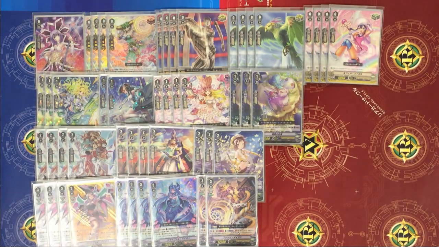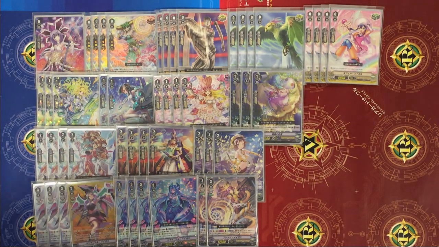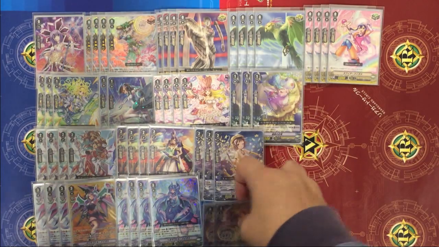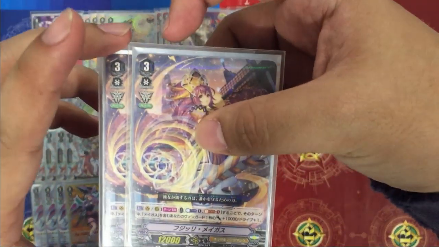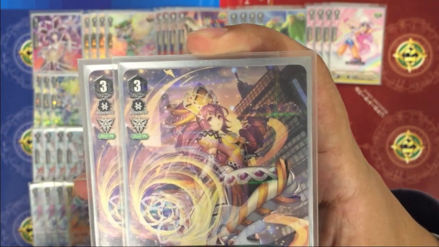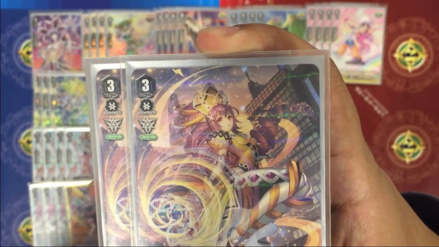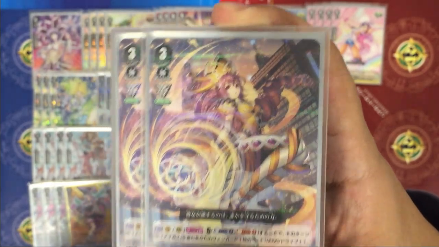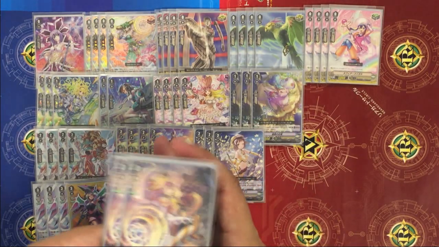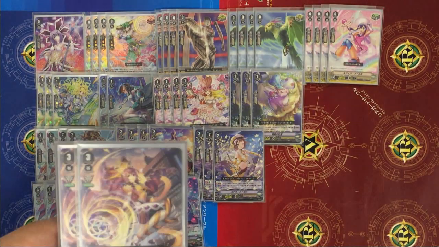Okay, here we have the Oracle Think Tank deck featuring Magus. So we'll just take a look at the new addition to the deck. So mainly Fujiri. So counter plus 1, soul plus 1. During this turn, one of your Vanguard with Magus in name gets power plus 10,000 and drive plus 1. So no matter which grade 3 I write, even herself, you get power plus 10,000 and drive plus 1.